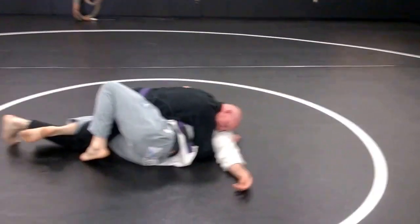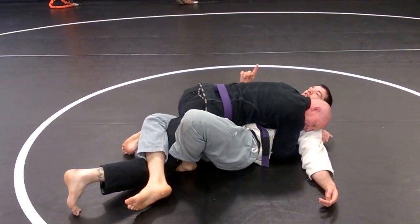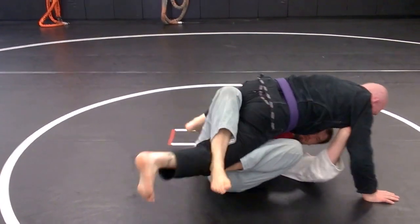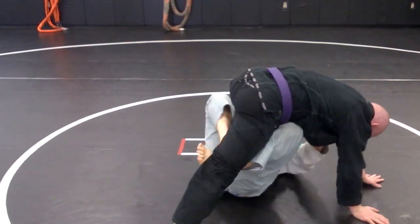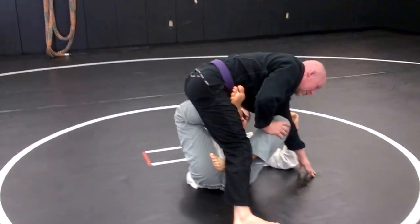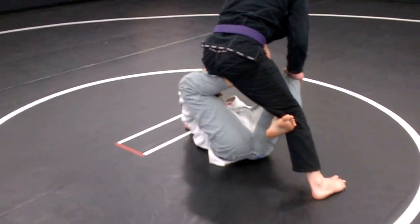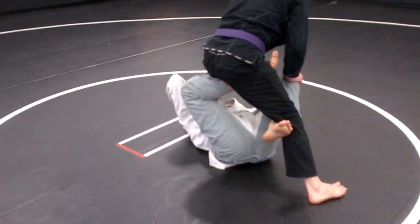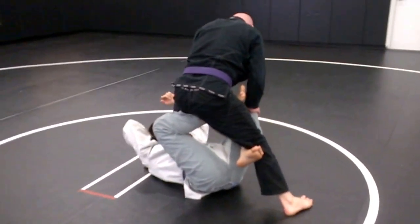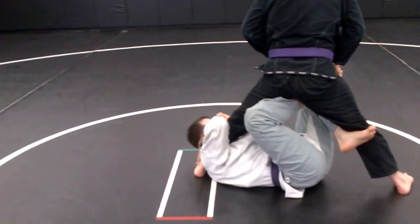All right? Again, I roll underneath him to bring him on top of that leg. Now I'm going to load him up. Make him pulse, pushing him away from me to get to those hips. Again, I'm at the knee. All right? I got the ankle. Again, if you got your gi, grab it. Whatever it takes to get this angle to my head. Alright, grab the ankle, whatever it might be.